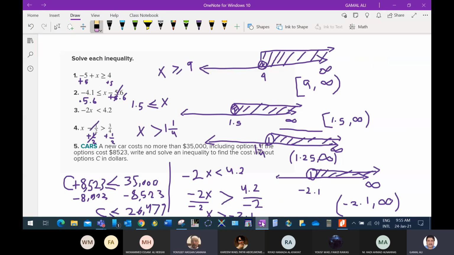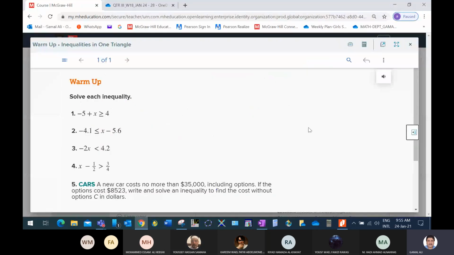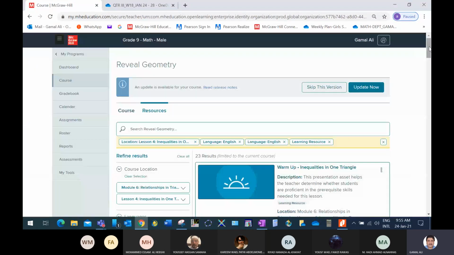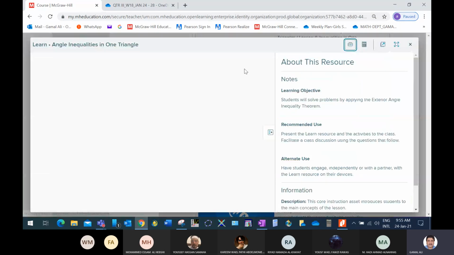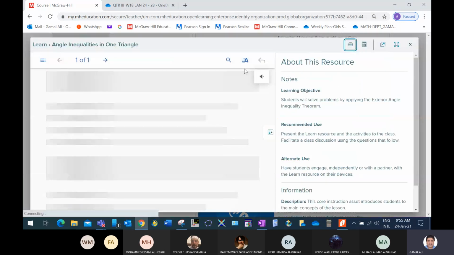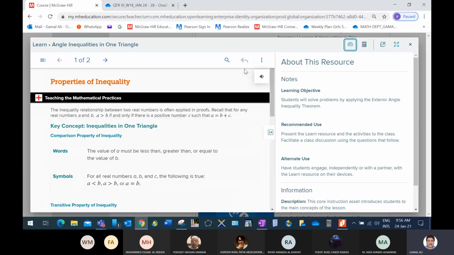Understand. Okay. Today we will take the inequality inside the triangle. How can you apply the inequality inside the triangle? Look at the learning of the inequalities inside the triangle. You have to know the properties of it. Can anyone remind me the properties of the equalities? We took it before in geometry in the first semester, guys. Addition, you know it, and we did it here in the warming up questions.